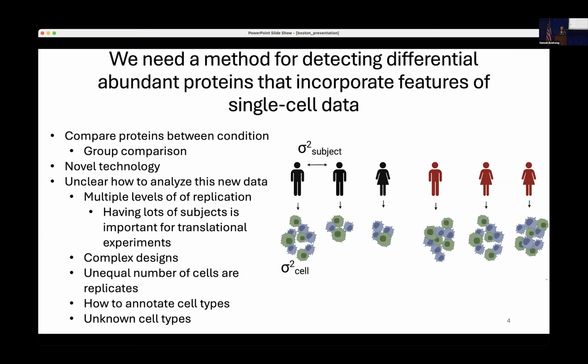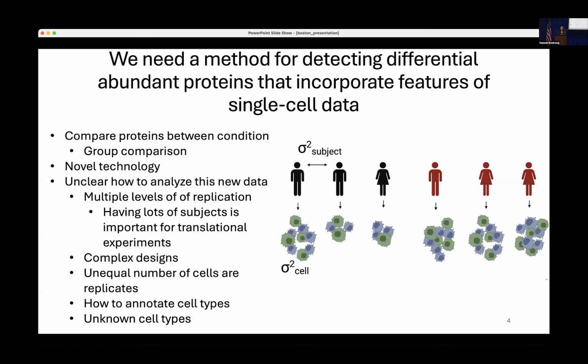For instance, each cell is biologically unique. So how do you actually incorporate that cellular heterogeneity into a method that typically just averages all samples together? Also, you have cell type information now. So here I'm showing green cell type and blue cell type. How do you incorporate that into it? Also, you have to have a way of annotating these cell types. Here they're colored, but they don't come that way. We have to do that ourselves.